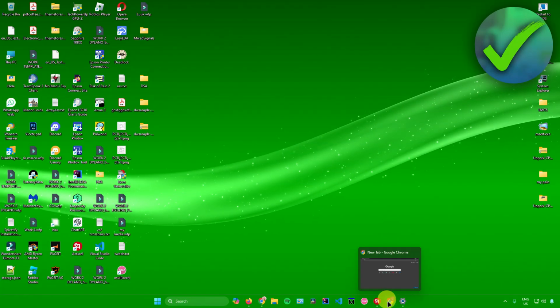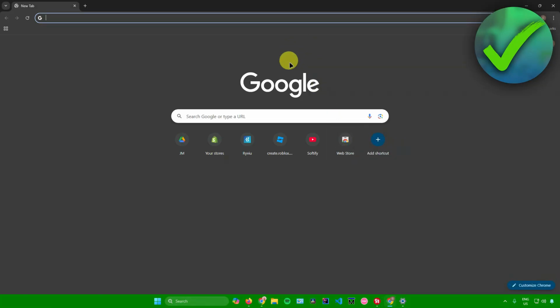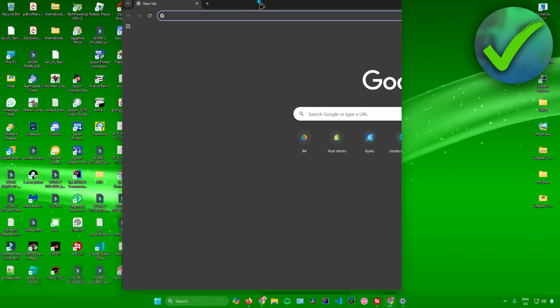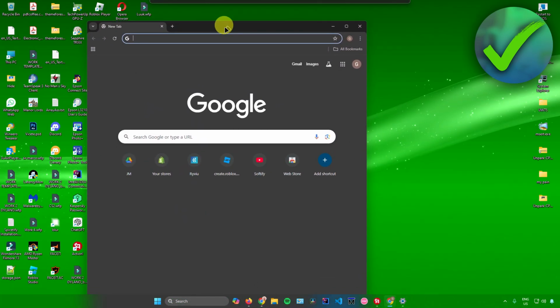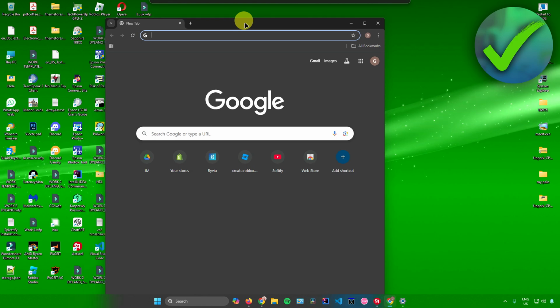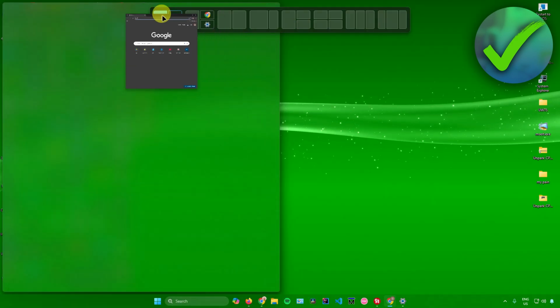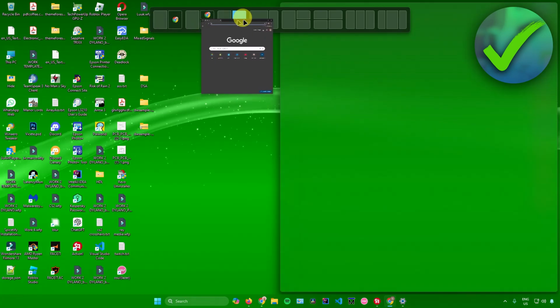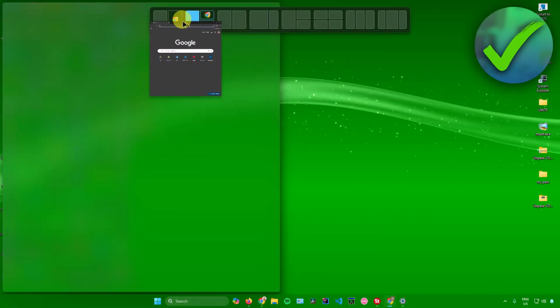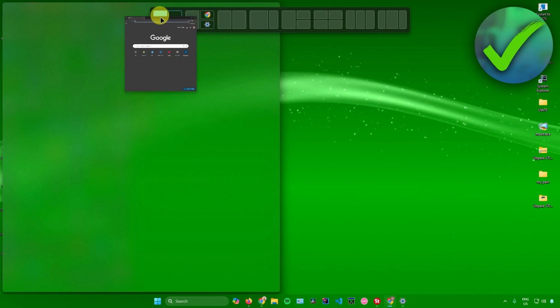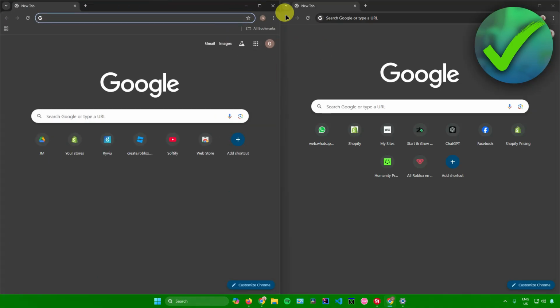Another thing that you can also do is just open the window that you want to split screen. And then after that, what you want to do is to just hold the window and then just drag it. And then as you can see on the very top over there, there's a black bar. So what you want to do is to just drag that window there. And then from here, you can also choose what kind of split screen you want for your windows. So again, I want this one over here, so I'll just drag it there. And then there you go. My windows are now split screened.